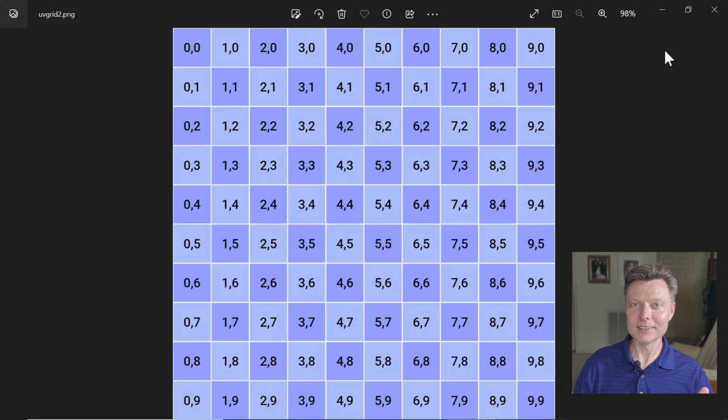So 1920 pixels. So this number would go up all the way to 1919. Because remember, it starts at 0, so it's one less than you think. But anyway, this is just a sample image of coordinates that you can wrap your head around, so we can get used to identifying pixels by their screen coordinates.